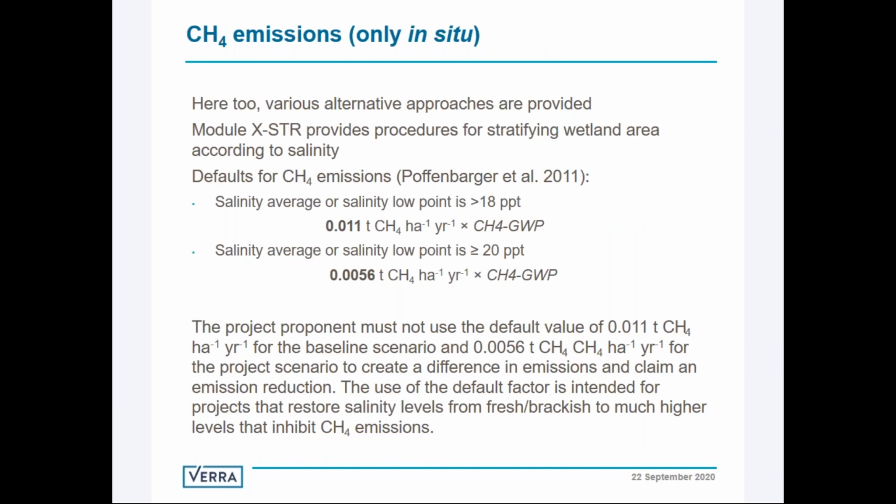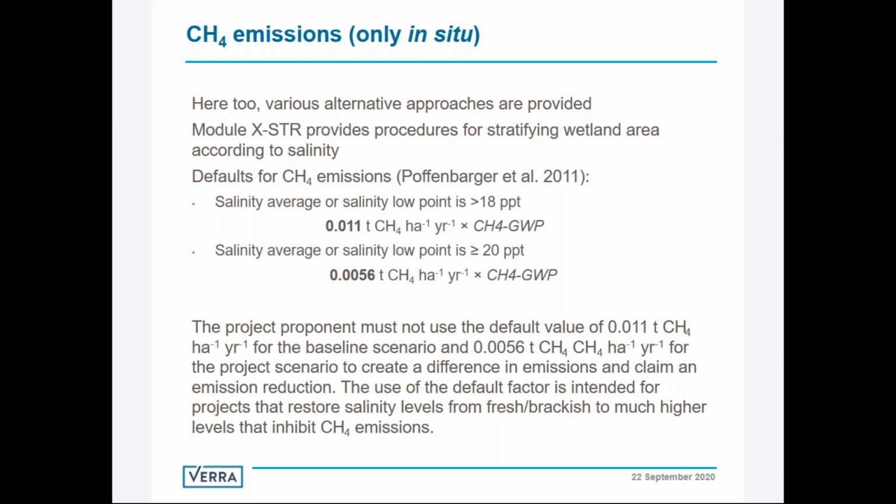So of the last two slides, we go to methane and then nitrous oxide. Here too, there are various approaches for quantifying methane emissions, and we provide some default values based upon the Poffenbarger curve of 2011. For low salinity environments, high salinity environments, that above half of seawater, there is a slight amount of methane emitted even under these conditions. And so we have a deduction, a small deduction that should be applied.